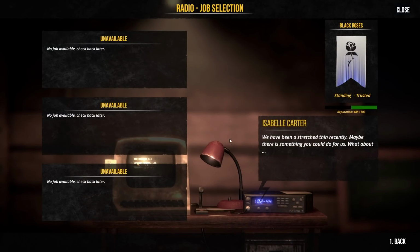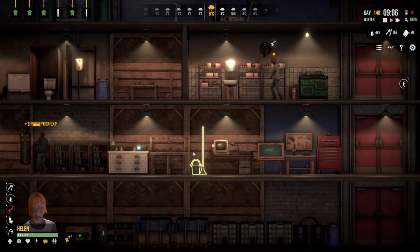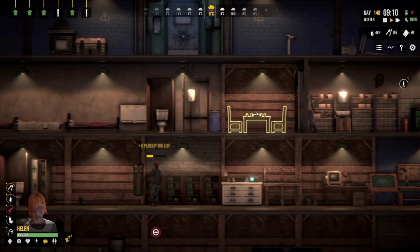We're not interested. Item collection job things, yeah, brilliant. Whatever we call resource provision, we can help you with that. We can give you stuff and springs and nuts and bolts and all that kind of stuff. But we don't want to go and interfere with other factions because that's just going to cause problems, isn't it? But okay, fine. So the wait continues to become buddies with the Black Roses. I mean, it is a little bit of a sticking point right now, but never mind. At least all our people are leveling up and becoming amazing.